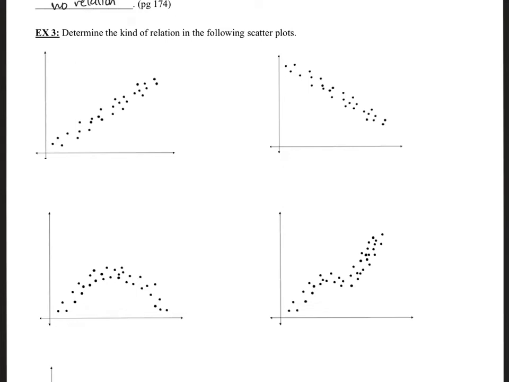So going from left to right, what do we notice about our dots? If we follow them, they start going upwards. So this would be called normally a positive relation, but we would call this one a linear relation because it has an upward and also sort of a line-like motion. Now the next one. Same idea. Reading from left to right, our relation seems to be going in a nice straight pattern, which would make it linear.